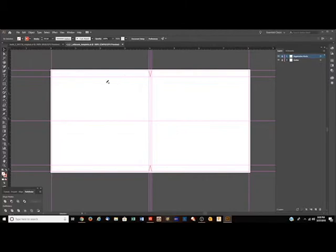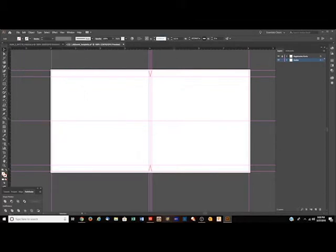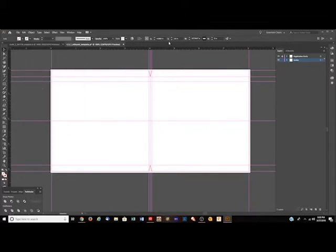You may be able to go a little bit closer to this. Another safe thing to do is, if you wanted to, take this guide right here and do an edit, copy, edit, paste in place, and then move that one down. Make sure you're in the Y. Move it down 3/16 of an inch, which would be plus 0.187. And this will also give you a margin. And then we'll go ahead and do this one from the bottom too. Edit, copy, edit, paste in place, go to your Y coordinate, go minus 0.187. Okay, we're going to lock our guides again.